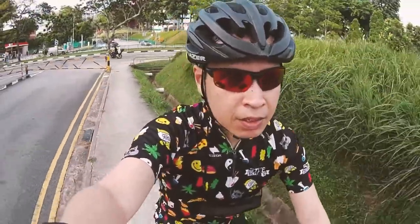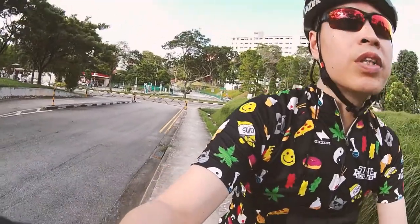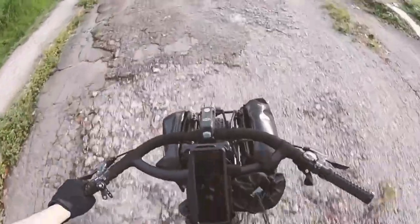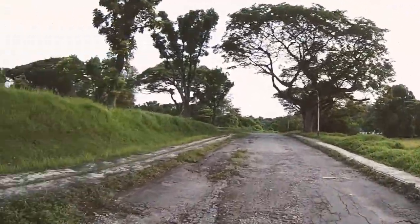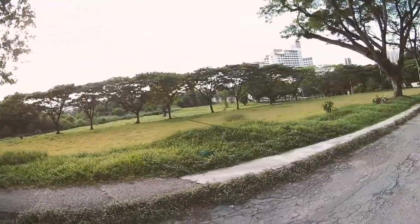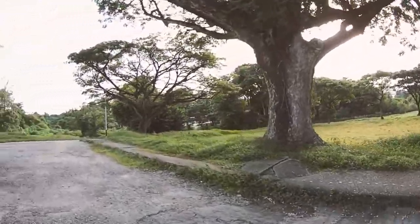Queensway Shopping Centre, past the police station, fire station, and opposite this Esso station behind me, this is this old road that leads to the railway corridor that goes through the moss area. So this is awesome terrain for the gravel riders. It's rough and it's basically uncared for, historic. So there used to be HDBs, shop houses and all that around here. Everything's all wiped out, and I think we saw some plans in the URA master plan where I think all this is gonna over time be opened up for development, like residential.